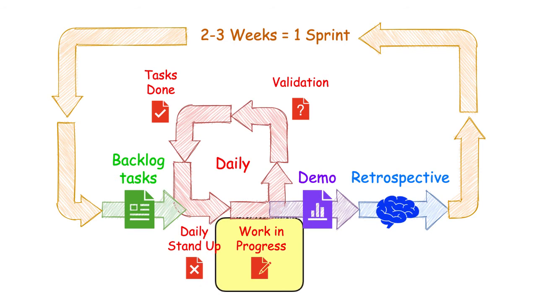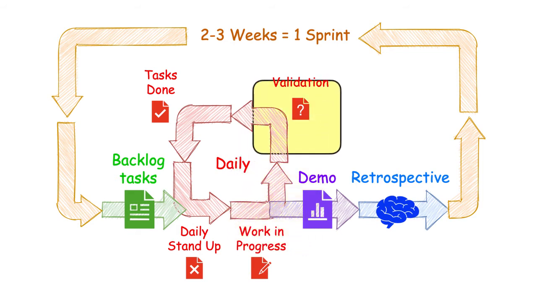And then we start with essentially the work in progress. Students will pull things from the backlog tasks. Depending on the class, the order of the work in progress doesn't really matter. Sometimes there's a definite progression, and the professor can guide you through that, and there's a certain order. Other times, there's just a number of tasks that can be done in any order, and the students are left to make that decision, as long as all of the backlog tasks are accomplished by the end of the sprint.